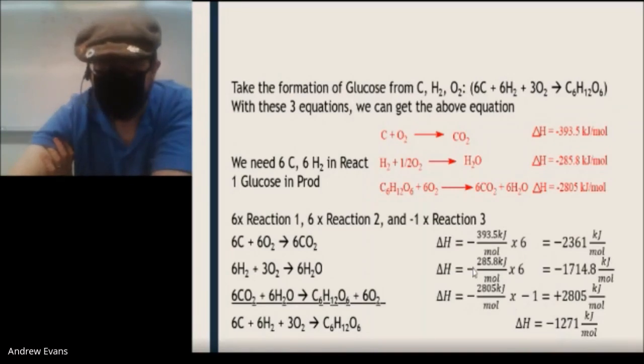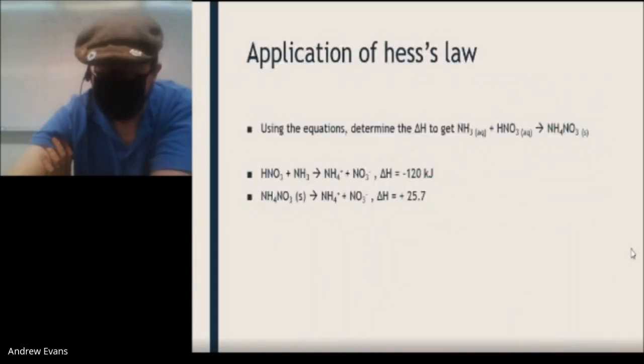A better equation, let's see, I want to see what's on the next slide before I start going too much. The better equation would be this slide. This is something that I've often done in lab. I don't think we're doing this one in this lab, but this is an equation you might want to figure out in lab. If I mixed a base, ammonia, with an acid, nitric acid, how much energy would you get if it suddenly formed a solid that crashed out of solution?